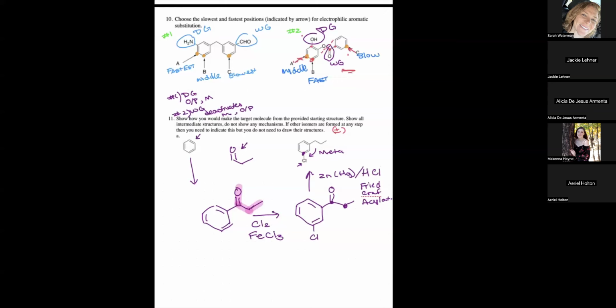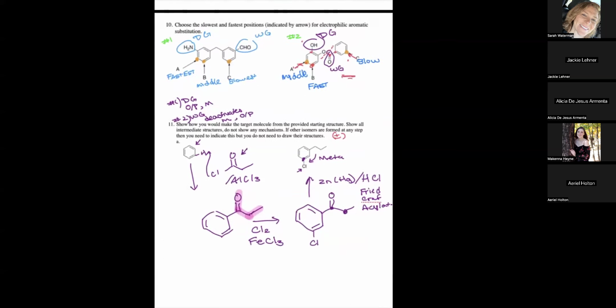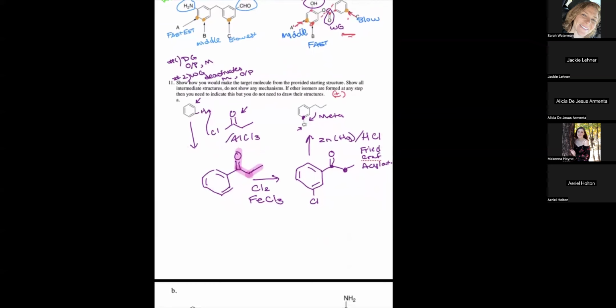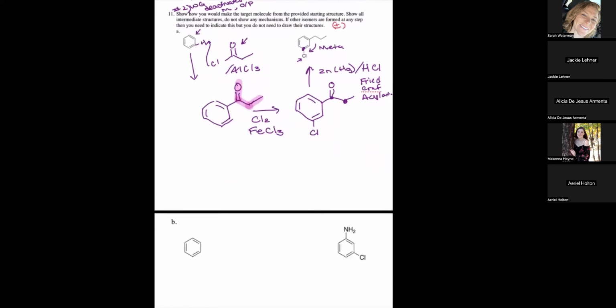It's a Friedel-Crafts acylation. So what do we have to do? How do we do that? We have to add RCl and then AlCl3, right? So we added that on there. Remember we have that hydrogen here, and the Cl comes on and takes this off, and then this will come here, and that's how we have this bond here. Okay, so there's our little synthesis. Any questions about this one? No, I think I'm okay.